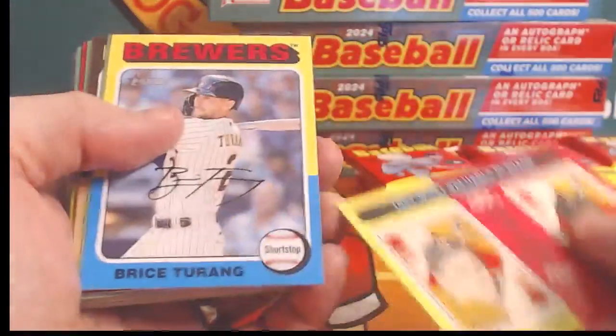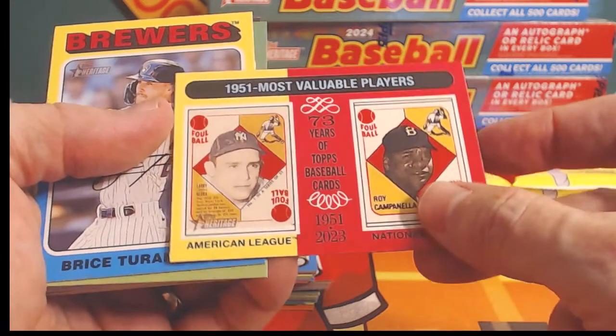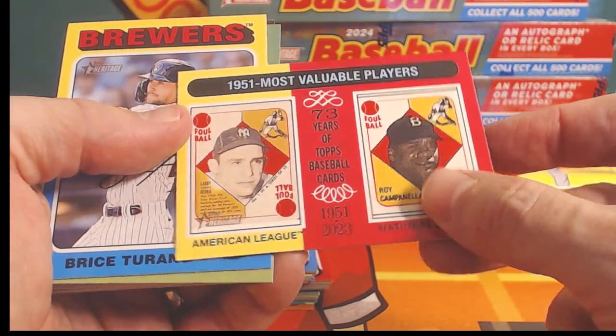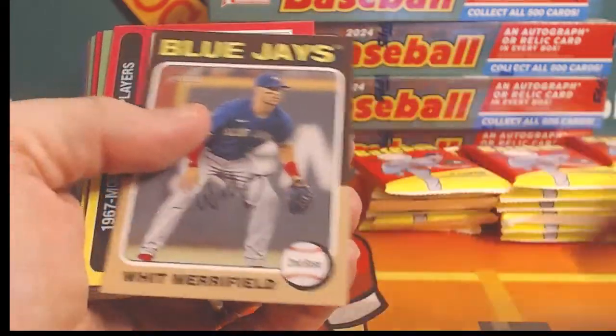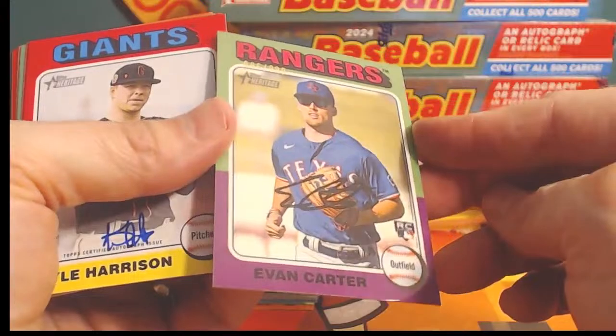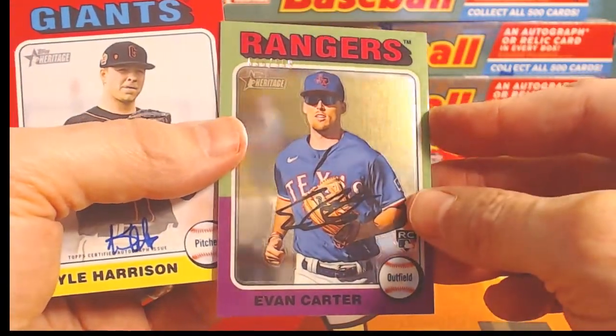This is box number 251. We're going Roy Campanella and Yogi Berra. Ooh, Evan Carter. That's a nice Evan Carter. Wow, big hit for Texas there. Triple nines chrome. That is super sweet looking, dude.